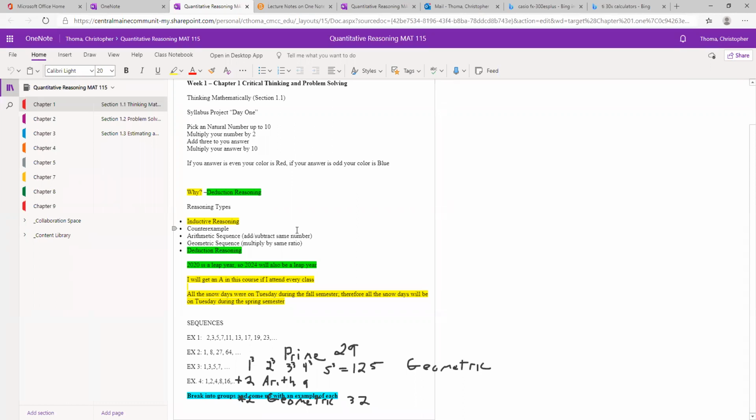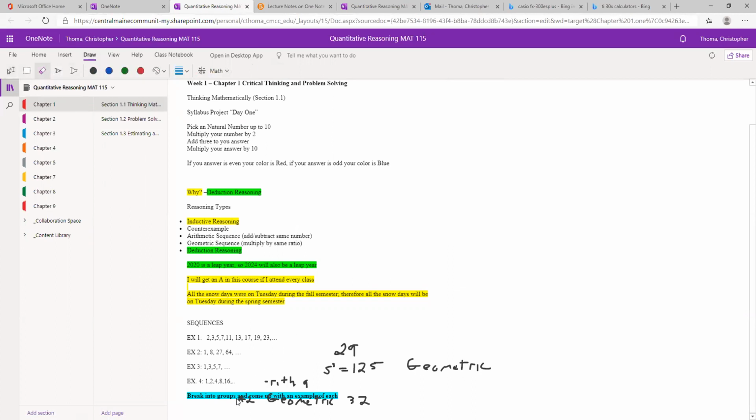Or it might be what we call these two sequences. If you remember, about an hour ago when I brought up Hawks, there was a problem asking, is this an arithmetic sequence, a geometric sequence, or neither? We finally got to that material to answer that Hawks question. An arithmetic sequence is adding or subtracting the same number over and over again, and a geometric sequence is multiplying the same number over and over again.